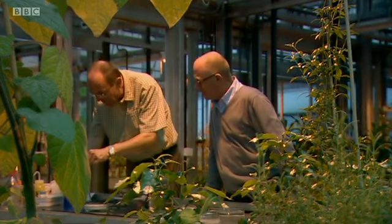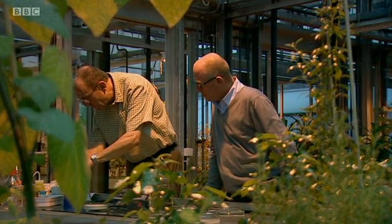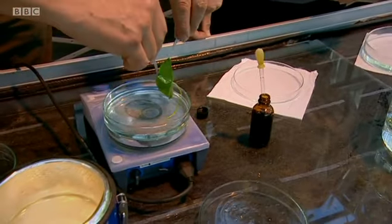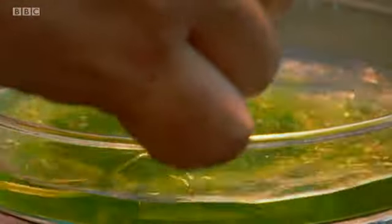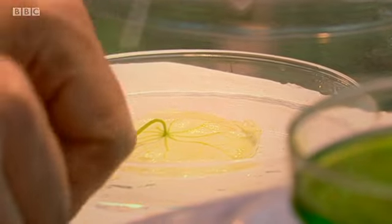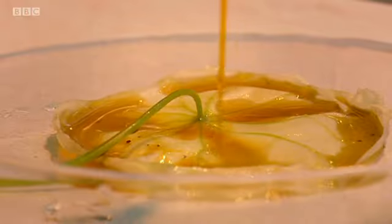By the 19th century, botanists knew that a plant's growth wasn't down to water and sunlight alone. Every green plant stores its energy by making something called starch. It's a vital component of the human diet, and it's the power at the heart of a growing plant. Knowing this, he sets out to discover the role sunlight plays in the production of starch.